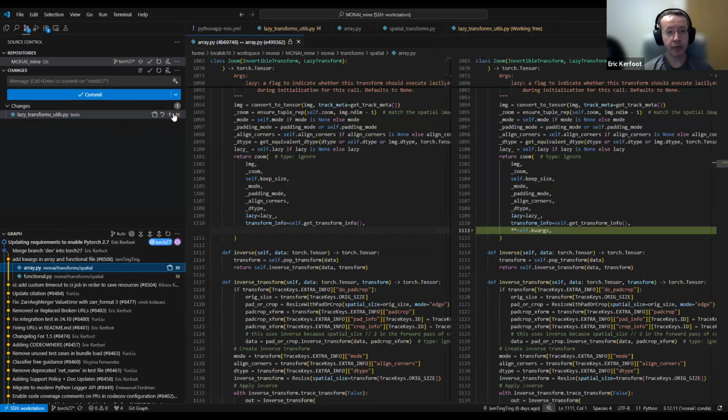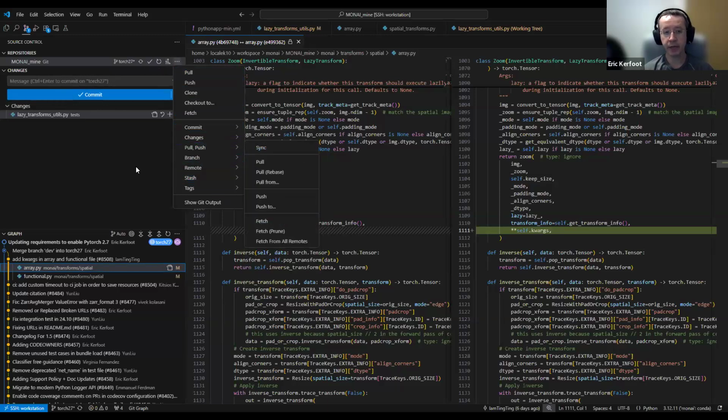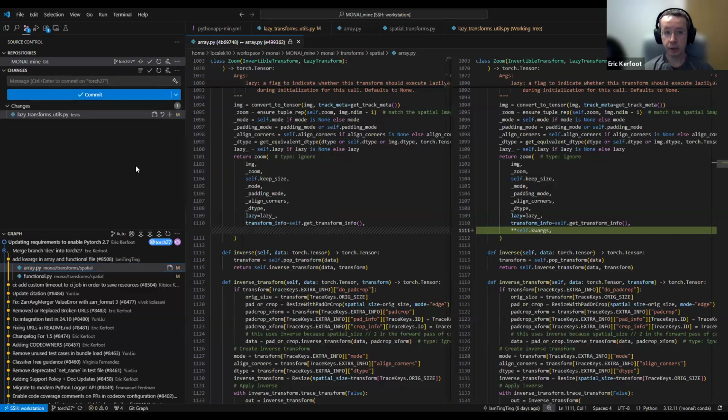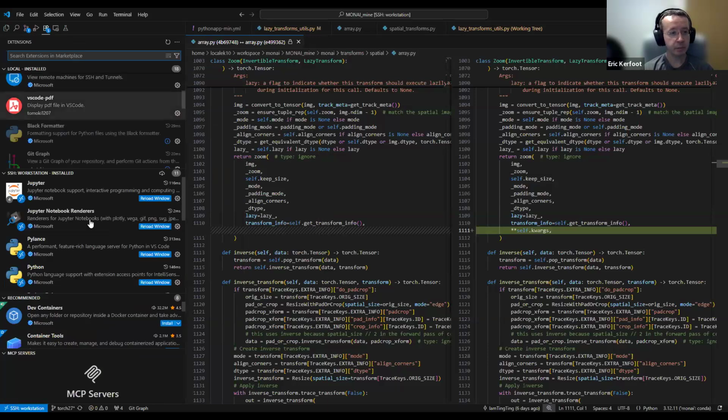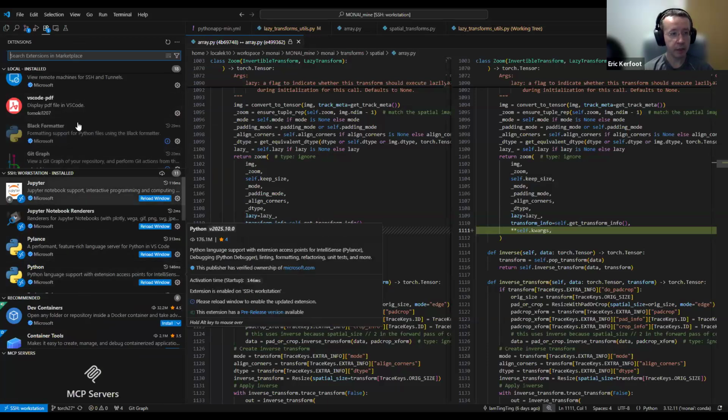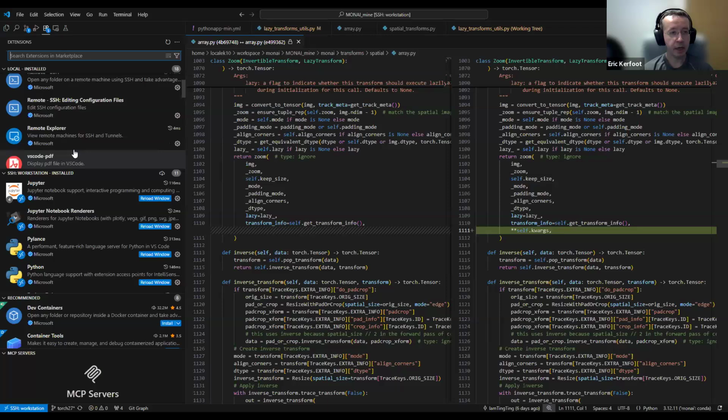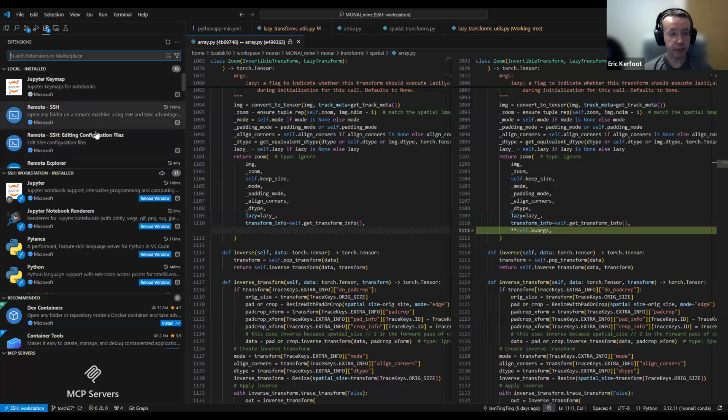The commands are up here, so I can add this to a commit, and then I can type in my commit message and then hit the commit button, and that will then put my changes into my graph. And then I can also push that to the remote here too. And I can do things like checking out other branches, and many other commands are here too, and create tags and do all sorts of other things. There's a lot here. It's going to be a bit overwhelming, I know, but tutorials on this are available as well. But this is just going to be the Git graph and other plugins that are available here.